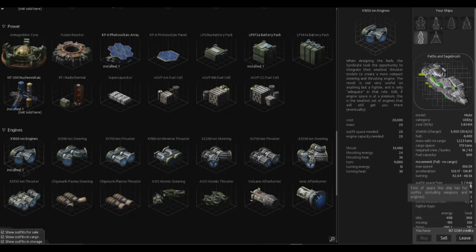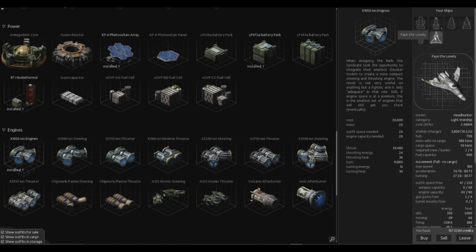So for example, the mule, despite needing multiple times the engines in order to go, has more capacity for more engines and more outfit space. So you can find a way to balance your ships and optimize to the best of your ability the maneuverability and speed of all of your ships.